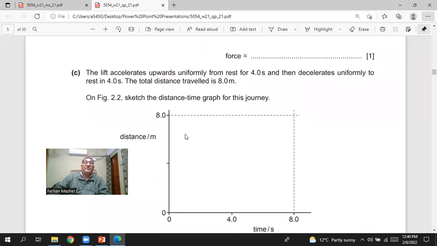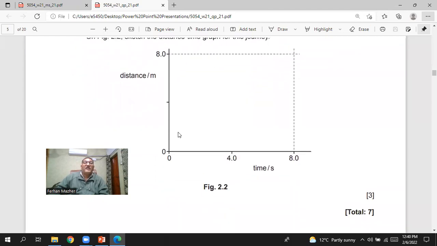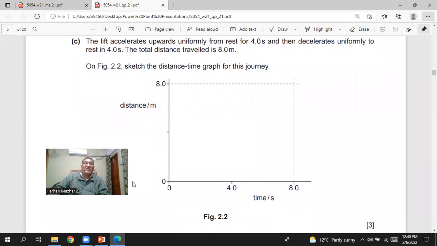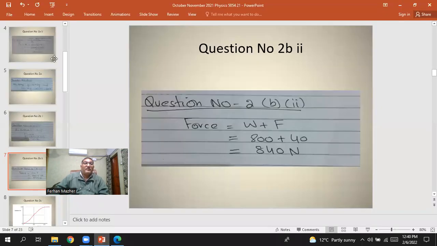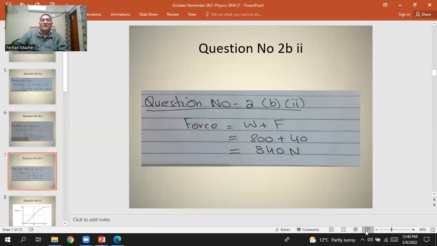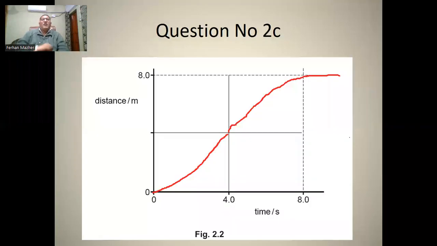It's a 3 marks question, okay? Let me show you. Okay, so here you can see that I have tried, because I have drawn this graph with the help of the mouse, and it's very difficult to draw the graph with the help of the mouse. But because you will have a hard copy of this paper, you will do this with your pencil.